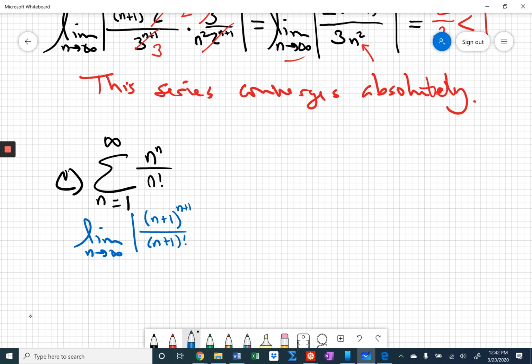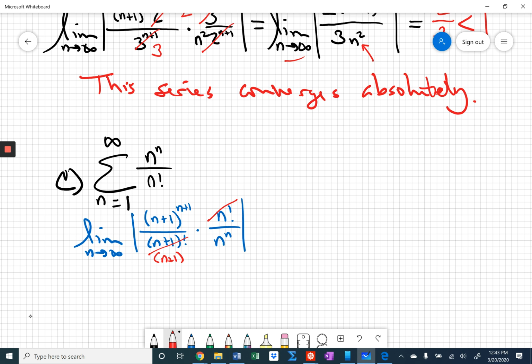All right, so this is what we end up with setting up the ratio test with the n plus first term divided by the nth term. All right, so what cancels in this mess? Well, as we saw earlier, n factorial and n plus 1 factorial reduce down to just an n plus 1 here.